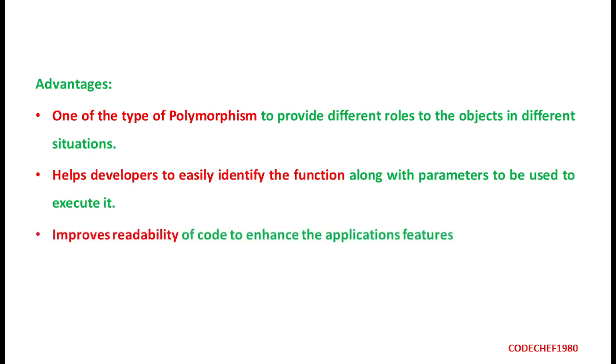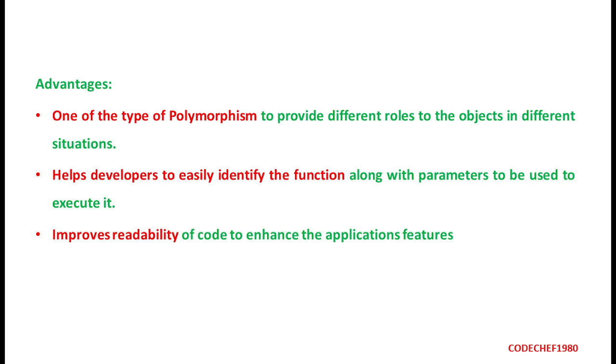So it improves the readability of the code. If you have different function names for the same type of operation, it could be somewhat more difficult. Just now I showed in my example also, like add. We have two functions, so easily you can identify. Add means we are adding two numbers. With the help of the same function name, anyone can understand the exact role of the particular function. So that's why we go with function overloading, which improves the readability of the code.